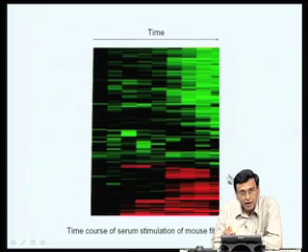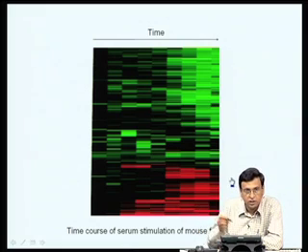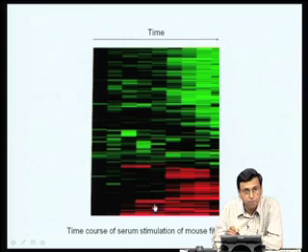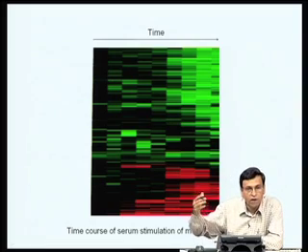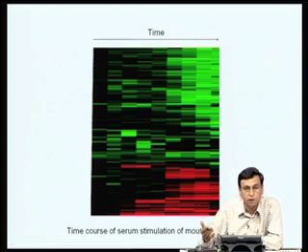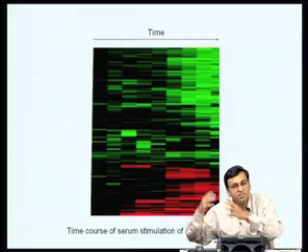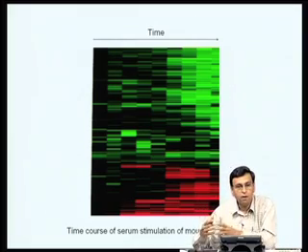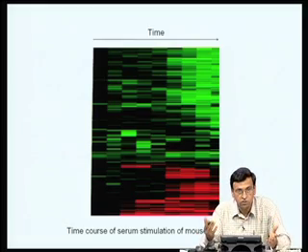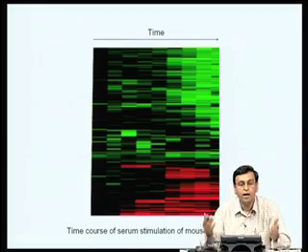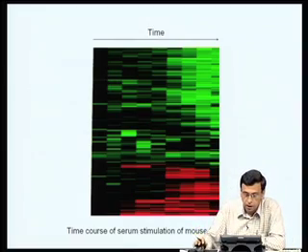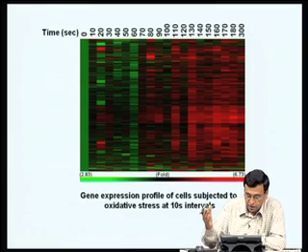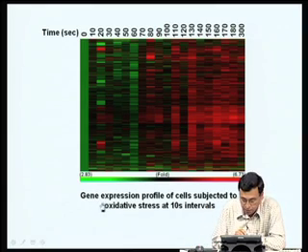And I can now analyze the microarray using software and actually see what kind of genes are getting repressed when I add serum and what kind of genes are getting activated when I add serum. And then I can experimentally validate and find out the physiological functions for these gene products. So I can now correlate the mechanism by which addition of serum stimulates cell proliferation. These are the gene products involved, and how these products actually interact with each other and then contribute to this cell proliferation phenotype.